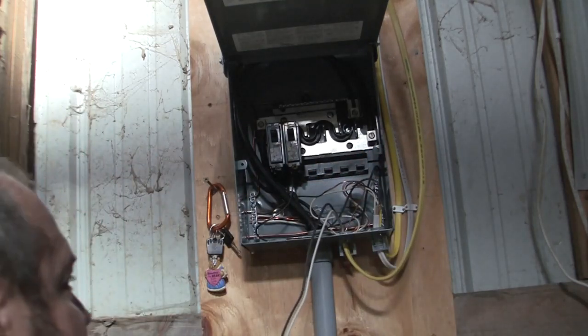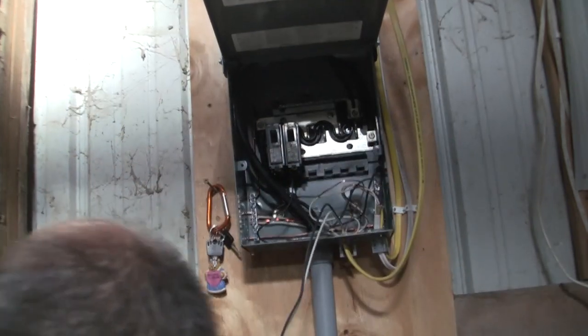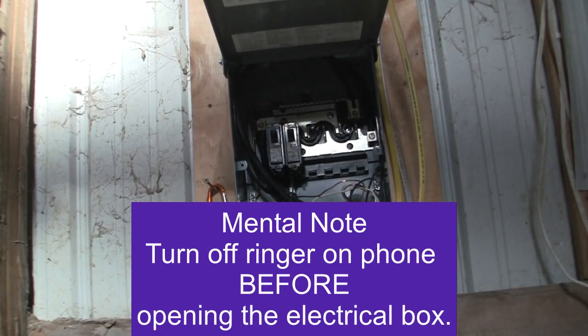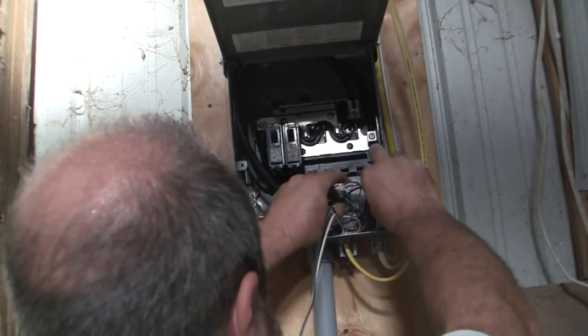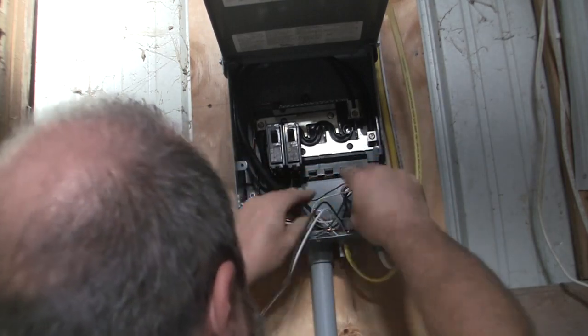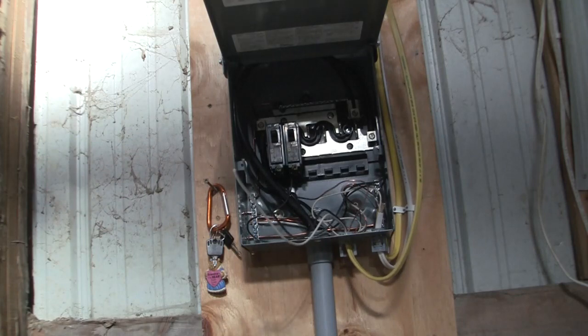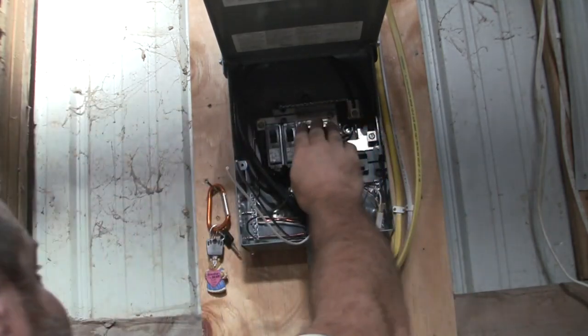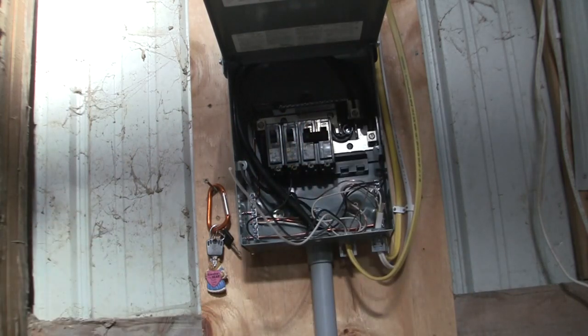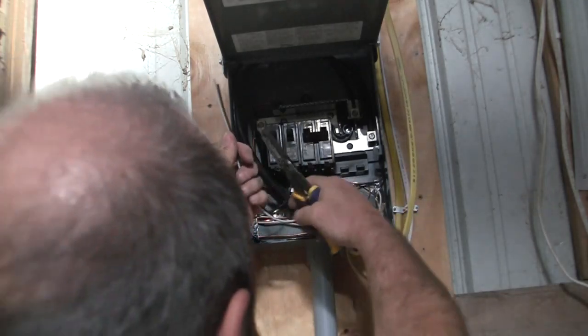Not like your phone ringing and scaring the heck out of you. All right, so I'm trying to get a little bit of these wires pushed down. Okay, so the next thing to do is to take this breaker right here, and I'm gonna lock it in like that. Now it's flat, everybody's happy, and that's it. That's pretty much the install of the breaker.